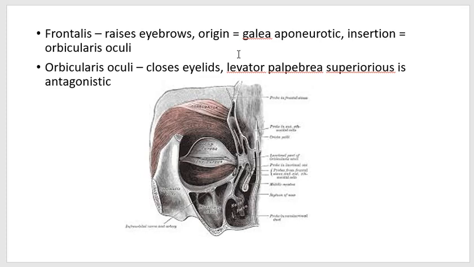open your eyelids. And it's in the name. So levator is talking about pulling stuff up. Palpebrae is the fancy word for your eyelids. And superioris tells you it is above. And so it is a muscle that is above that pulls up your eyelids. And so it allows you to open your eyes.